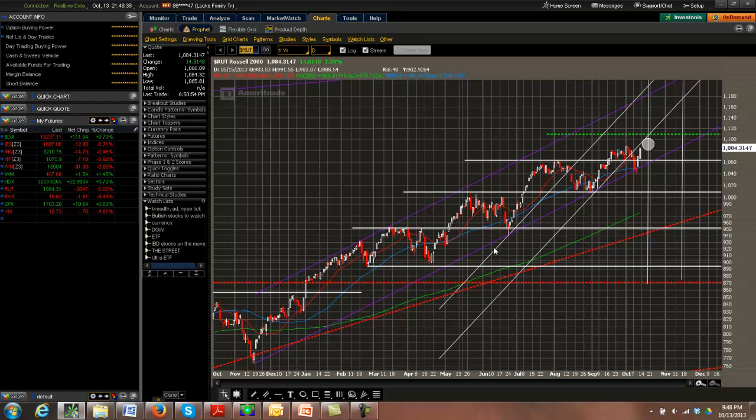So all we really did in the Russell here is we sold down to our primary trend line, and all it took was a little bit of relief. This was a fairly harsh 50 point down move, and boom, 50 more points right back up again. So what this meant for our trades, as you'll see, is that for our longer-term November trades, it meant virtually nothing. For our October V Condor, it really meant nothing.